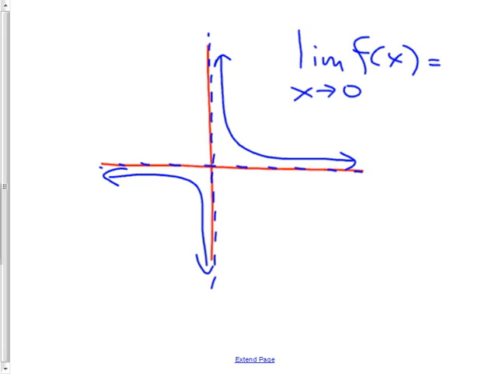Now, this is an important part here. Remember, if x is 0, really what I'm asking you is, what is y when I get there? But here's the thing. You get two different answers based on where you're coming from. If you're coming from this side and you get closer and closer and closer, you're going to be forced up, and as x gets closer and closer here, it gets higher and higher and higher. And that would be positive infinity if you're coming from that side. But if you're coming from this side over here, and you're getting closer and closer to 0, then you're going to be forced on this part of the railroad tracks, and you get lower and lower and lower, and so that would be negative infinity.